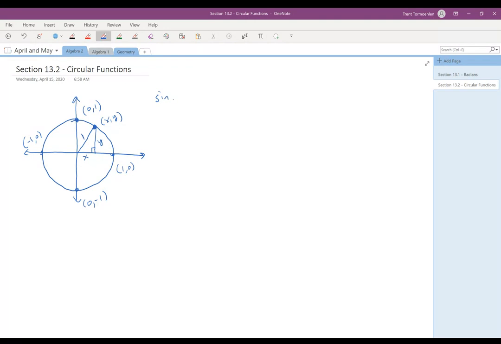When we look at the 6 trigonometric functions, the sine of theta, if we call this angle theta here, equals y over 1, or just y. And then the cosine of theta equals x over 1, or just x. So now we have made this much simpler: the sine of the angle is equal to y, and the cosine of the angle is just equal to x.